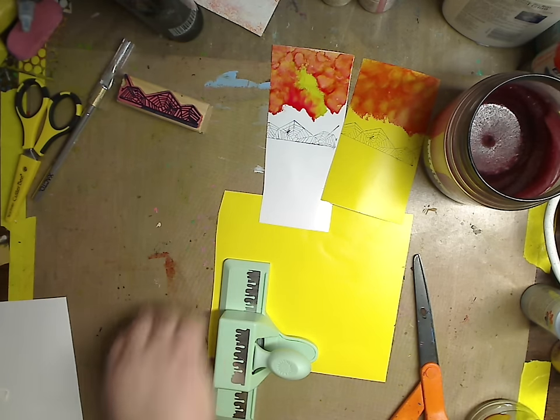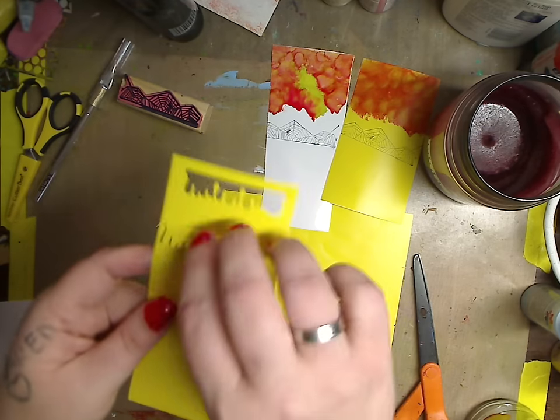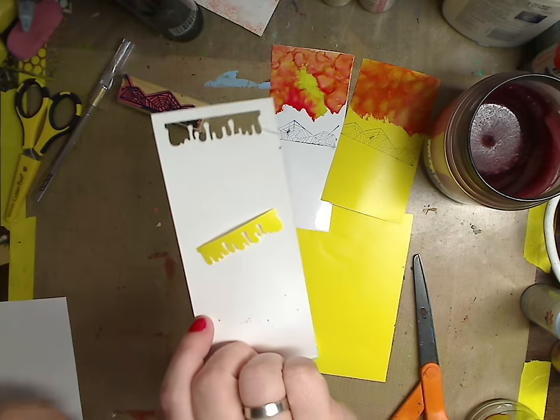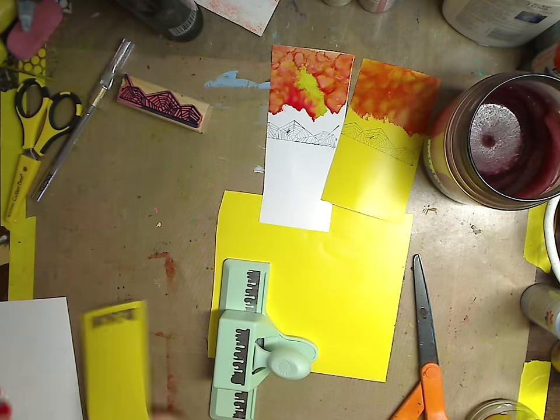And then I punched it out of the yellow matte. Again, there's what came out of it. I'm not going to be able to see it that great. And again, not an issue. And I'm going to show you that in a second.